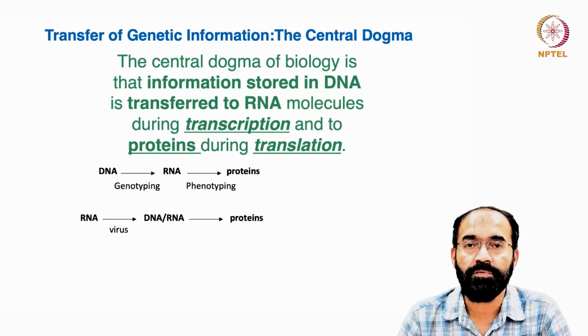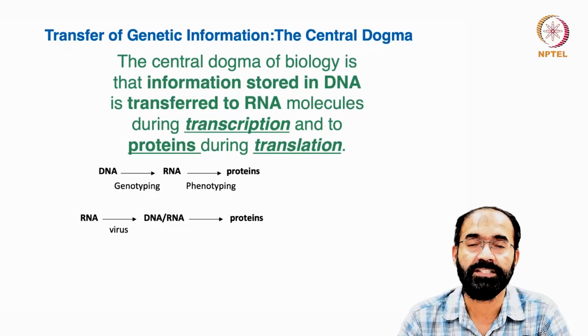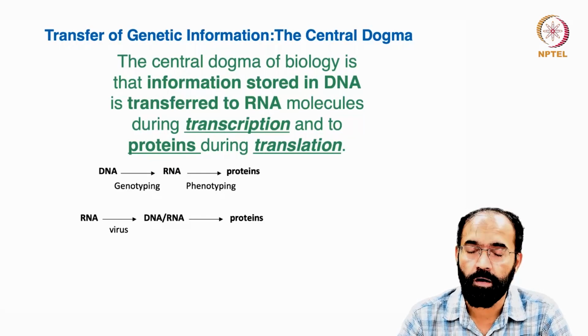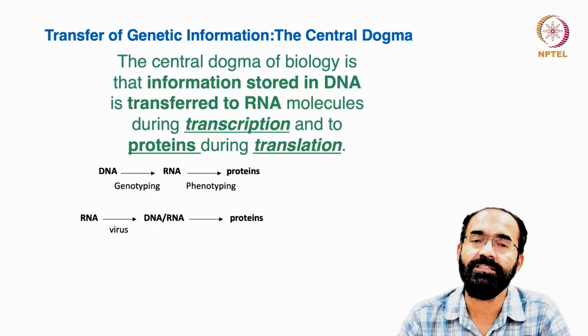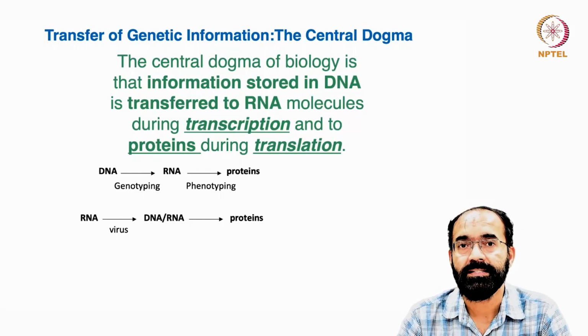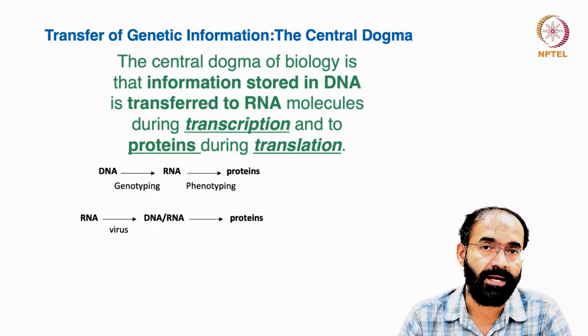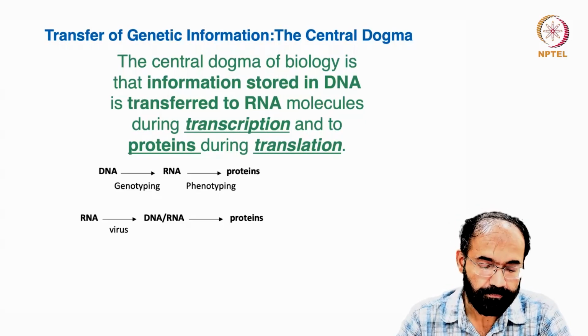Say for example, any given cell that you take from your fingertip or from the root of your hair has the entire genome of you, the entire information required for an organism, starting from its development throughout its functioning, is present. Roughly, a human being has around 23,000 genes. All the genes are there, but they are not expressed. At any given time, around 10 to 12,000 genes are expressed in a given cell. So, what it indicates is that the genes, that is the genotype, need not necessarily be expressed at any given time. Based on demand, based on situation, this happens.